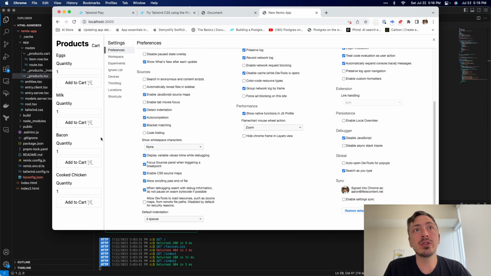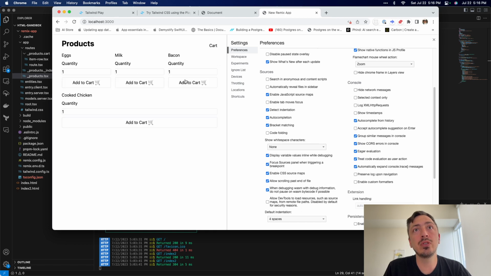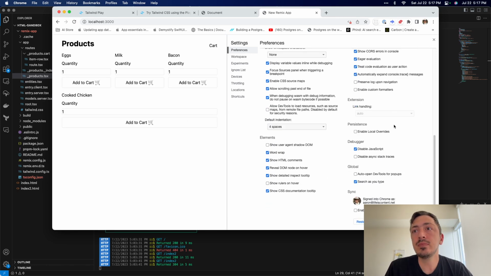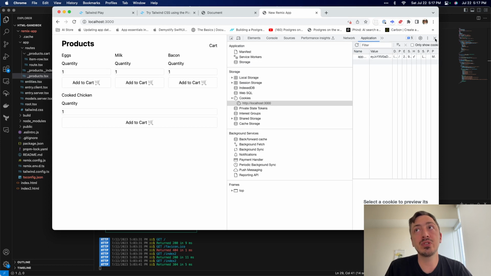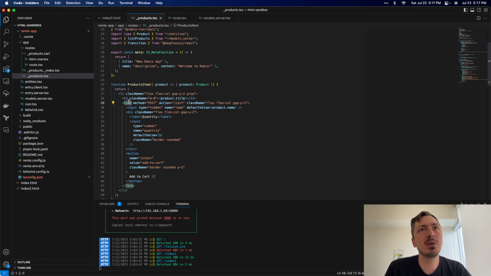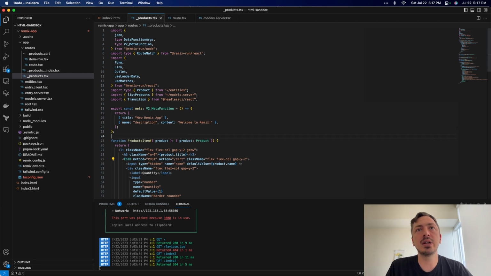All right, so JavaScript's off. And now if I click add to cart, you can see that cart still works. So I can delete these, add them to cart, I can close this, I can add more to cart, close, whatever. Effectively, this website still works without any JavaScript. And that's one thing that's really, really cool about Remix. The reason why it was coded this way is because we're trying to make it work without needing JavaScript enabled. So here everything is backed by a form, and that form drives the behavior to the server, and the server determines what actions need to be taken.